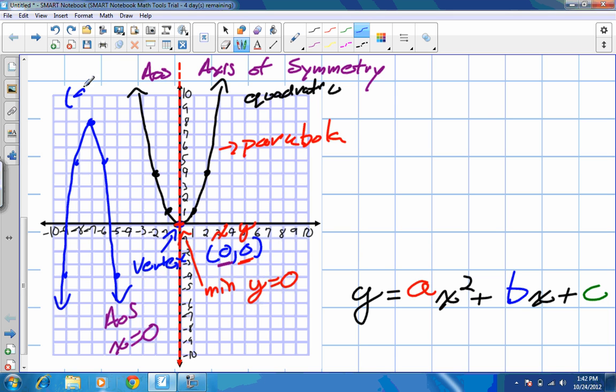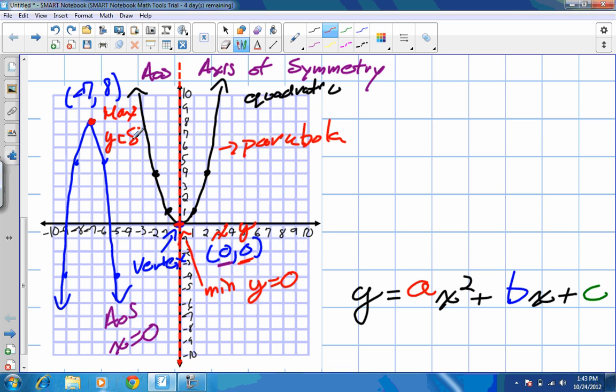-7 and 8. The vertex is the highest or lowest point. Because this parabola opens downwards, the vertex is the highest point. Because it's the highest point, it's not known as a minimum. What would it probably be known as? A maximum. This is the max value of this parabola. So it depends whether the parabola is opening upwards or downwards in regards to whether it has a maximum or a minimum. What would the maximum value of this be? Y is equal to what? 8. Exactly. That's the highest y value that this parabola would touch.